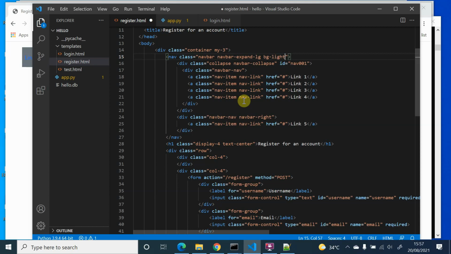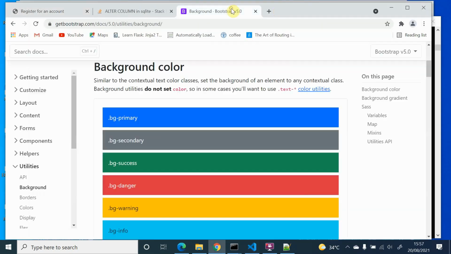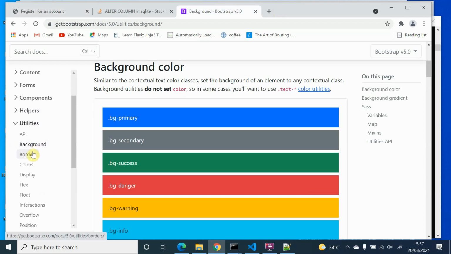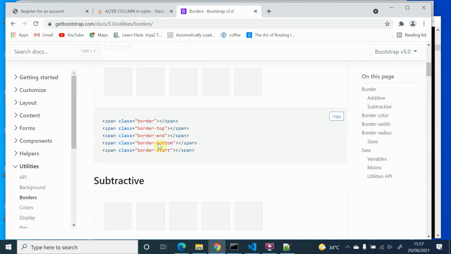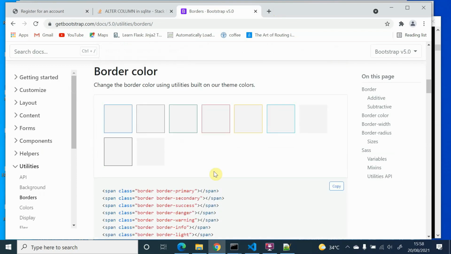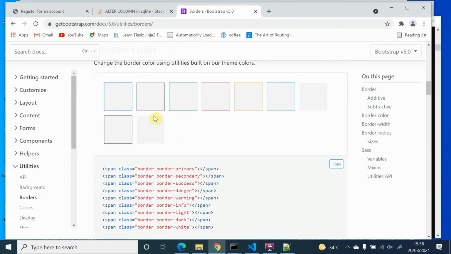I think that's okay. What we can probably do is put a margin bottom. A border. Yeah, what we need is a border bottom. And it's a bottom border, bottom secondary.